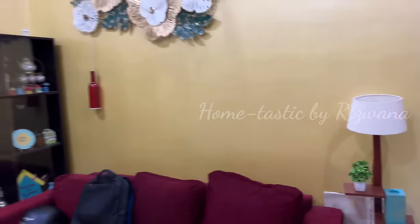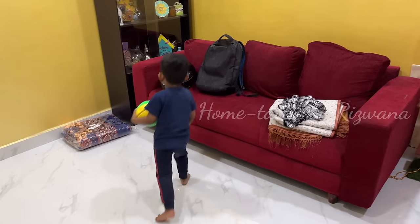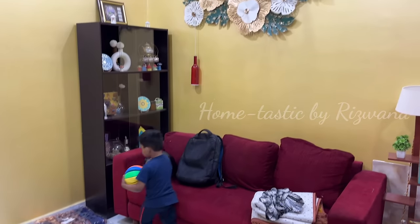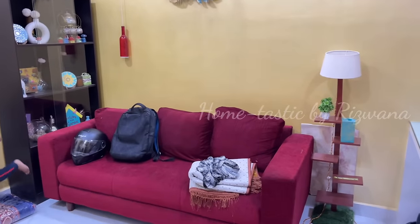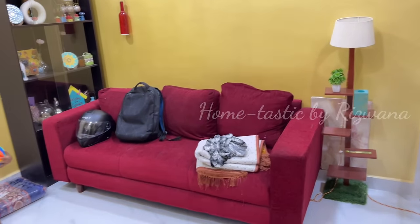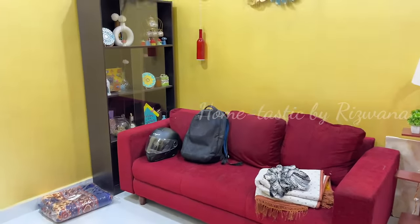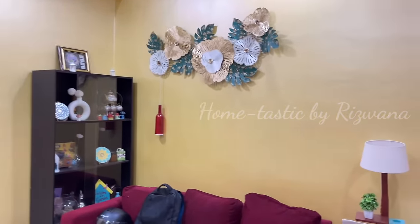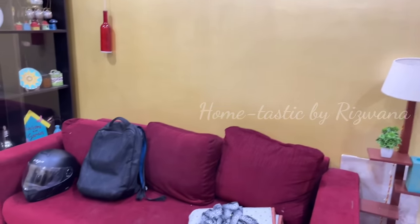This is my drawing room, a separate room where I have a desk and spend most of my time doing YouTube-related things. I have one sofa here and today I'm going to change the position of the furniture to open up some space so I can decorate this room for Ramzan.